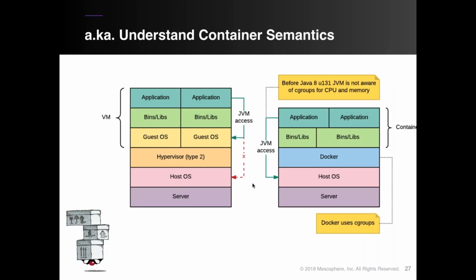And here we just see why this is failing. So the JVM running will access the host system. So it's not aware of any cgroups isolation. And if we're using traditional VMs, this works because it will access the kernel of the guest operating system running there, and that will only have 2 cores available. Whereas with containers, it's only the cgroups isolation layer which will simulate that there are only 2 cores available, but the host operating system will still say, hey, I have 48 cores available.